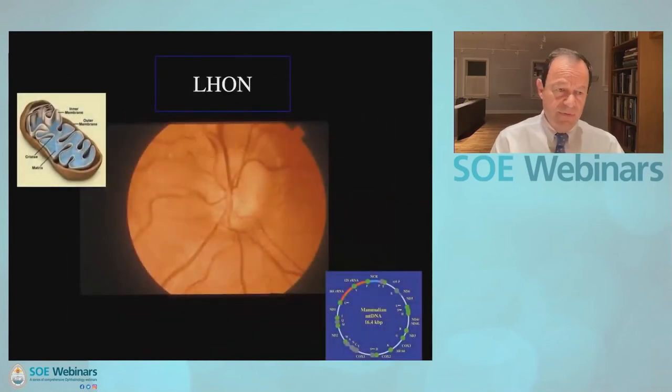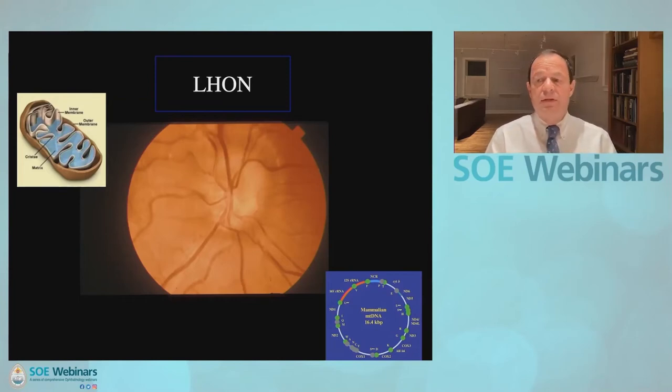Leber's hereditary optic neuropathy and the four mutations that are often quoted, a very important differential diagnosis for optic neuritis and optic neuritides. The patient is typically a young male, but not necessarily exclusively, that experiences dramatic loss of vision in one eye and several weeks or months later in the fellow eye. The optic nerve is slightly swollen. On fluorescein angiogram, there is no staining. That's a very important point. And on direct examination, one sees telangiectatic vessels sprouting or occasionally already optic atrophy or cupping. And one then looks for the genetic mutations that characterize this disorder.